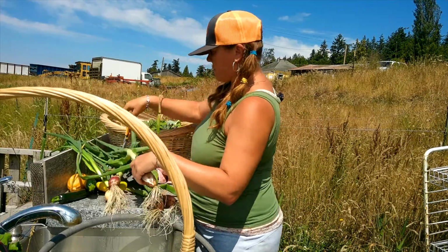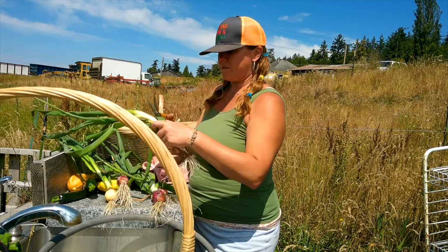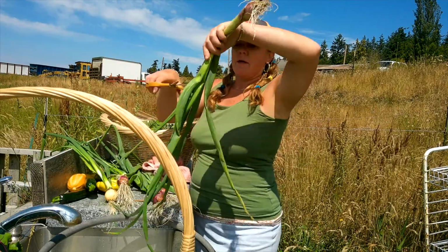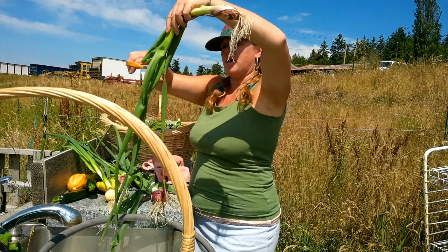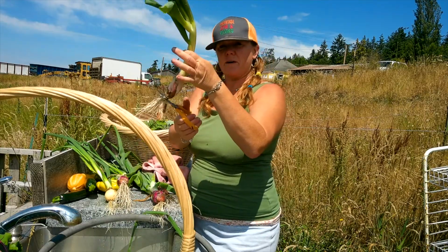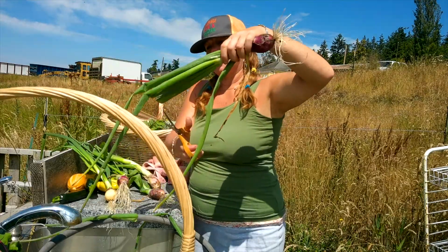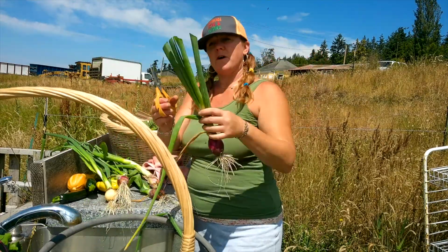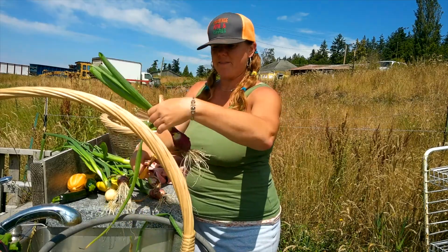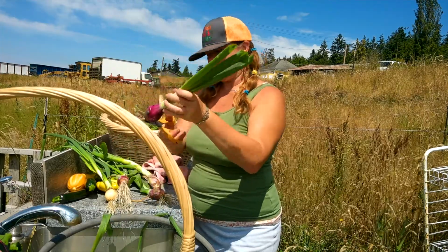Then I take my scissors, and I happen to have actually a compost here on the other side, which makes it really easy. So I'm going to trim these up a little bit. And I just take them and cut off part of the greens here, and then I cut off some of the hair. So that's one purple onion. So I'm going to do that to all of them. Try to make them in a little bit of a fan shape. Doesn't always work out like that, but I do try. We're going to cut off the hairs.